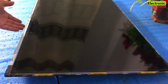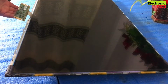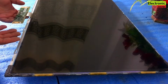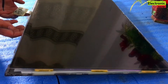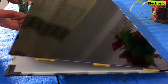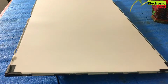Now the next turn is for the panel screen. You can see that our screen is visible. Just gently lift the T-con and insert your fingertips under the screen like this from both sides. And put your hand under it, lift it up and put it on a side on a safe area.